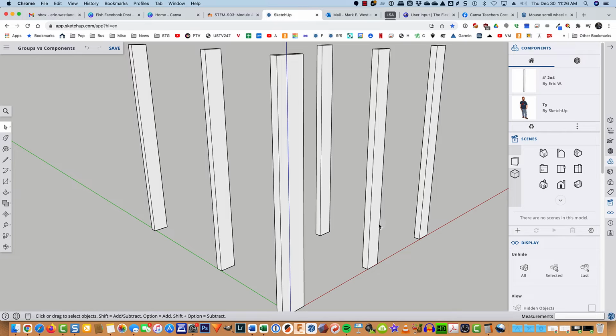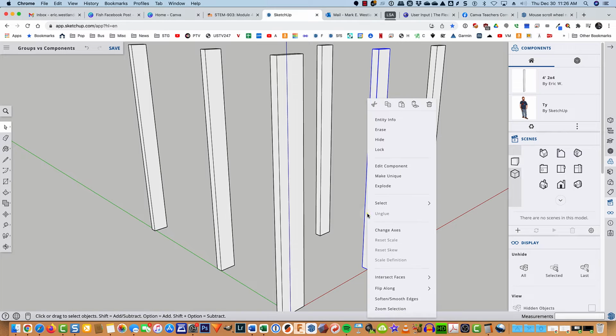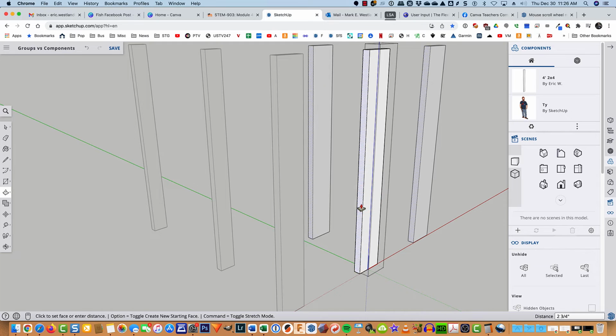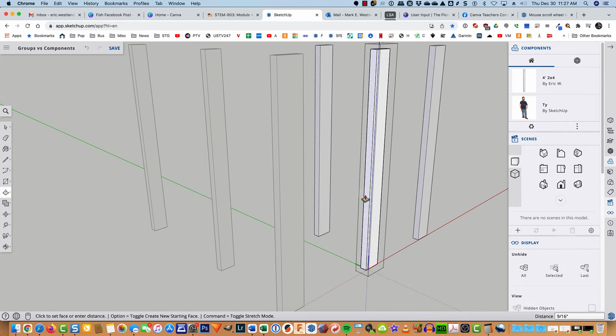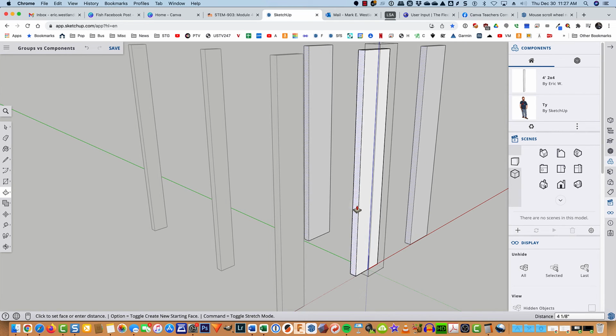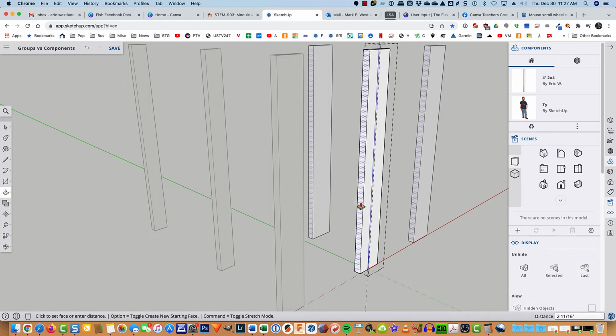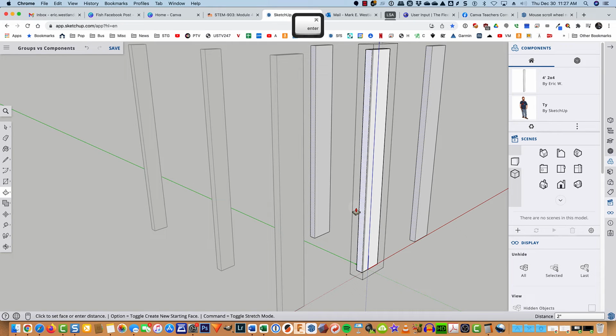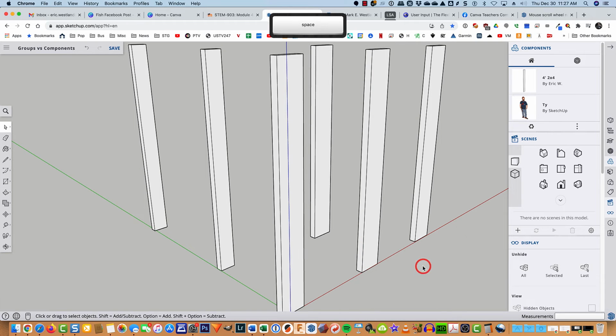Now if I want to do that with one that is a component, to open it up for editing, I do the same thing: double click on it, or you can right click and choose the edit component menu. I'll click on this face right here, I'll type in P for push pull, and when I pull it out, look what happens. Every component changes the same amount. And sometimes that's exactly what you want it to do, but you need to be aware that that is what you're doing. So I'll type in 2, and I've now just in one step made all of those 2x4s 2x6s.